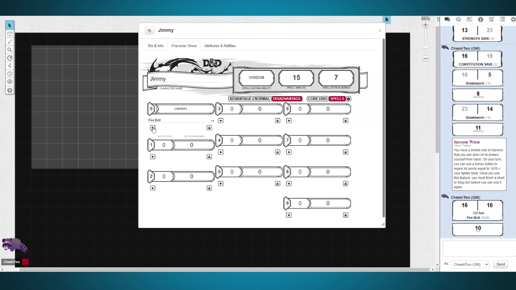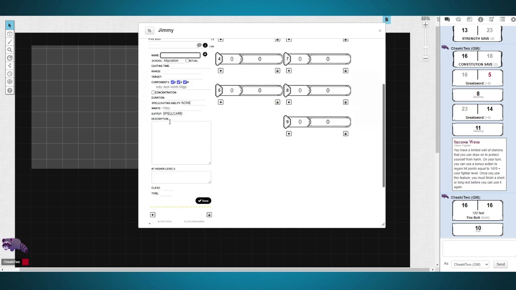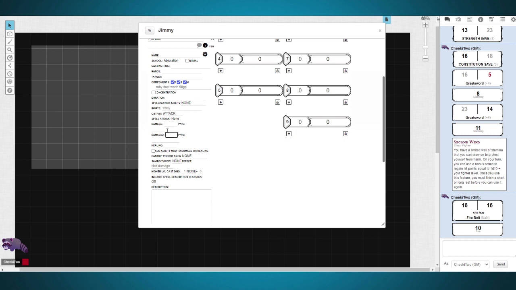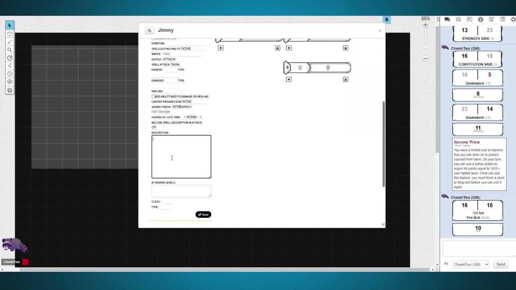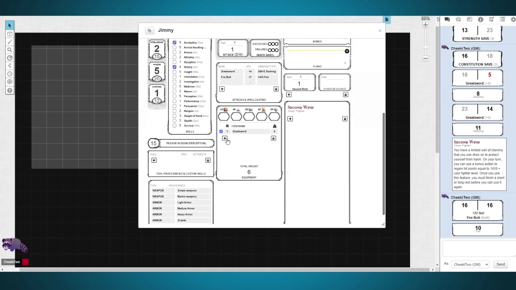It'll cast it. Some spells aren't in there, and that's when it gets a bit up to you to add it in. You click the new one, you preferably open up a website that has the spell and copy and paste it in. If it's an attack, you can change this to attack to give it damage and its type. The description, if it's just a normal spell with a description and all that stuff. Same thing with things here.